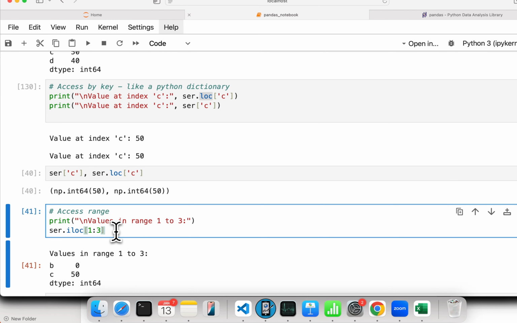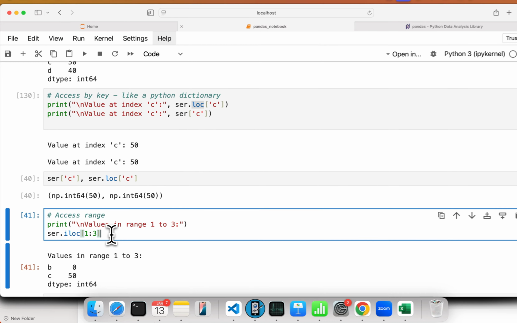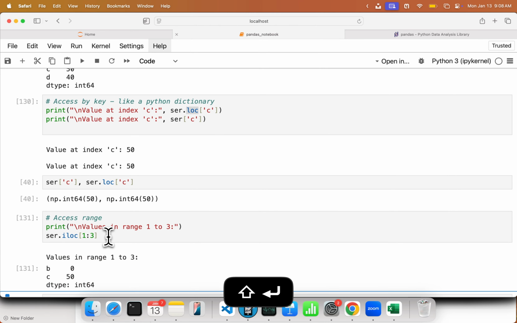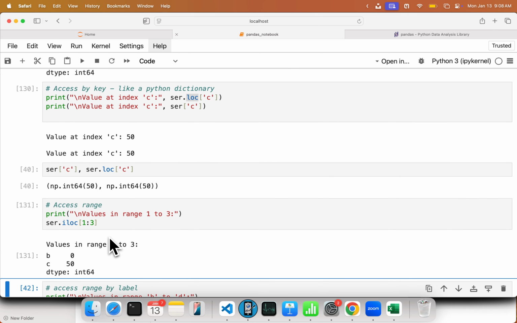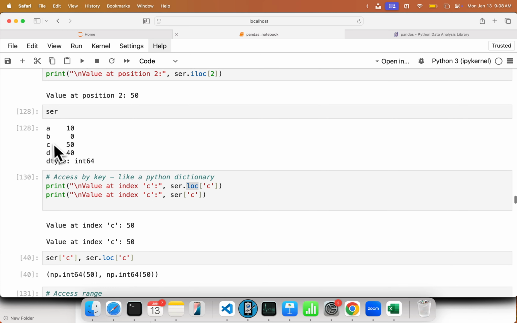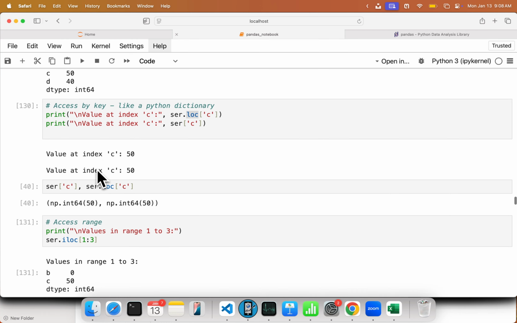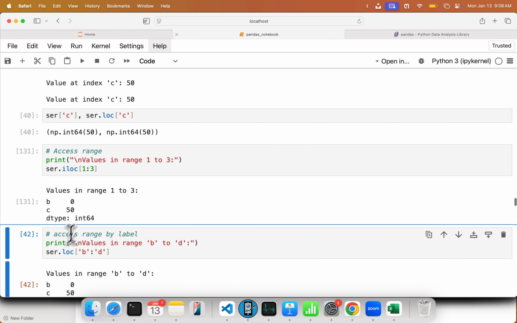This is slicing in Python lists, similar in numpy arrays and similar in pandas. More naturally, we might have wanted all the values from B through D instead of position 1 through 3. So that is also possible.